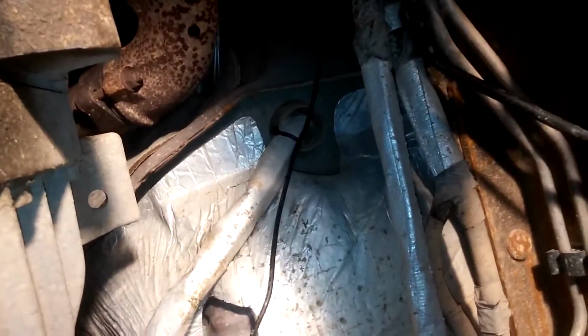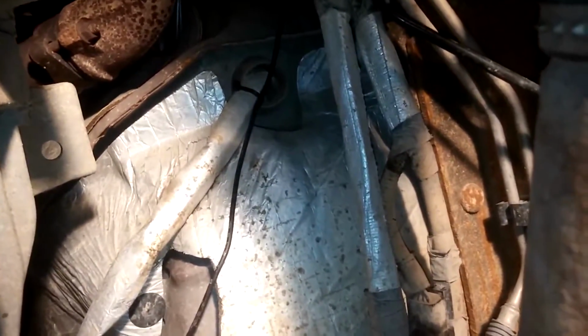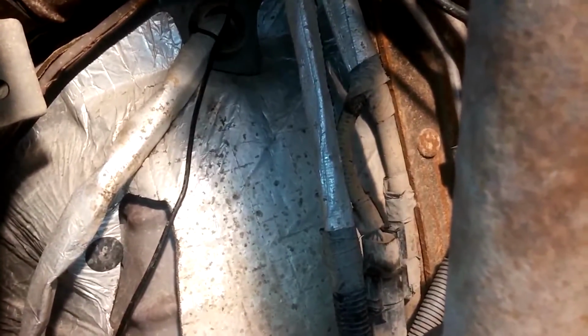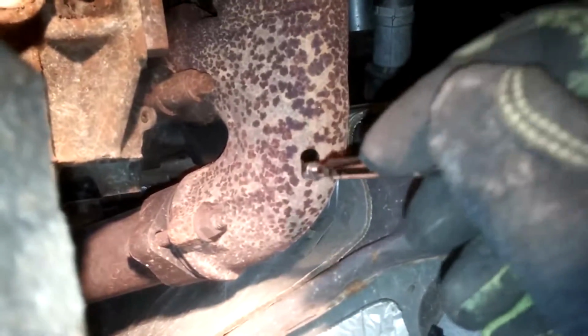I was searching all over the internet and I couldn't find a video of anybody putting an EGT in a 2006. All the videos I found were people just showing their gauges off, which doesn't really help. So I've already got the gauges in. I was just dreading doing this part because if you mess up, it costs a lot of money. So let's see if I can get any more.